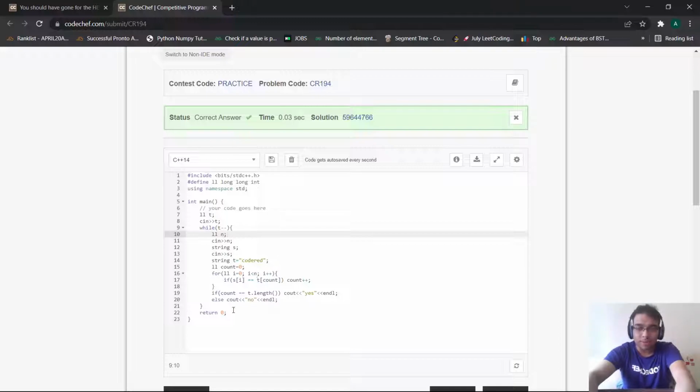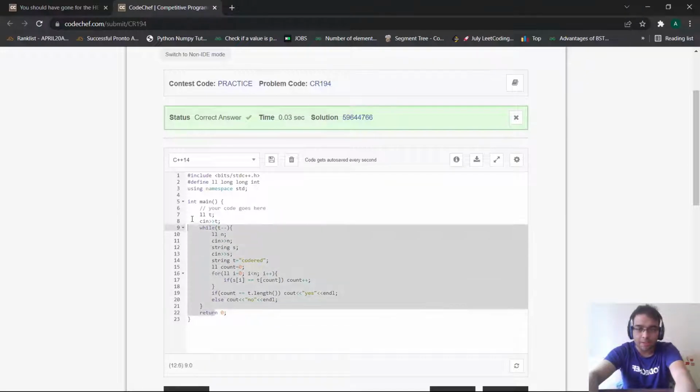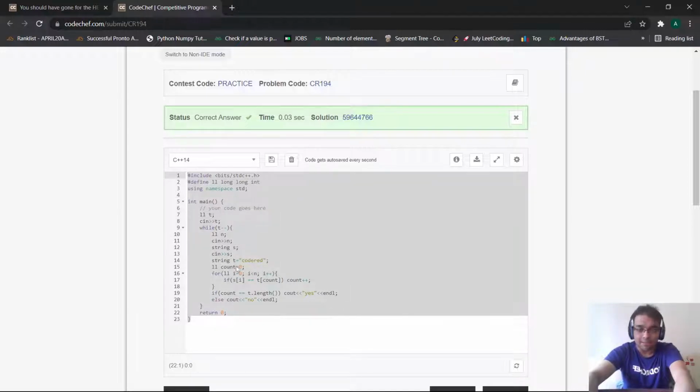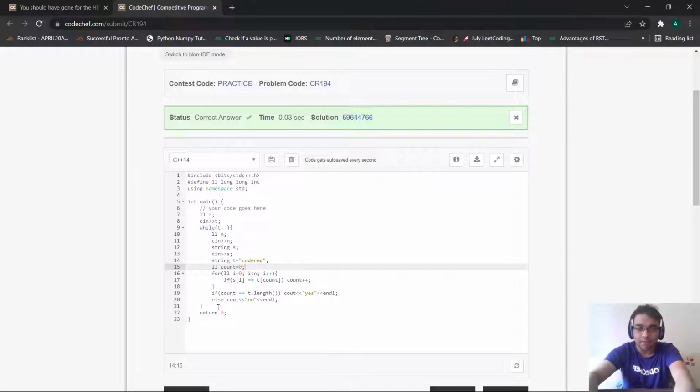Now let us discuss what mistakes people can make in this particular problem. So here, the main observation was that you can traverse your original string, search for the occurrences of coded in proper order, and if it is occurring, then you'll print yes, otherwise it's no. So I think the question is quite straightforward, and the code is also fairly simple. So if the observation and the logic is clear, I don't think anywhere else in the implementation part there are high chances of making mistakes by other individuals, right?